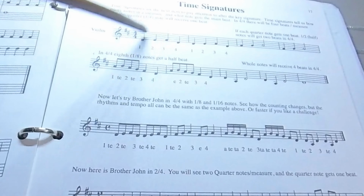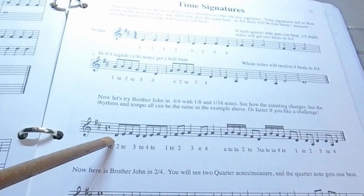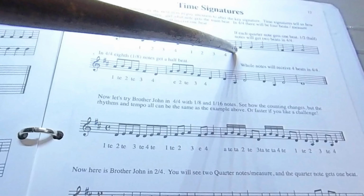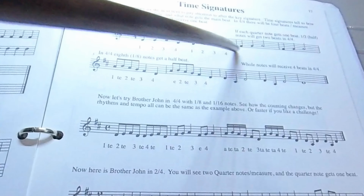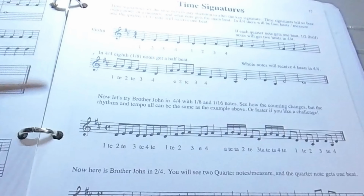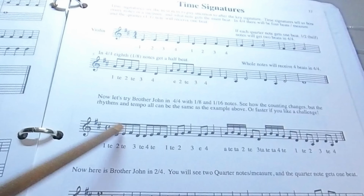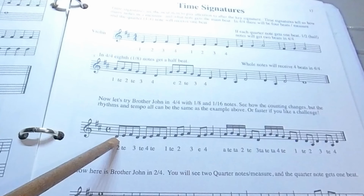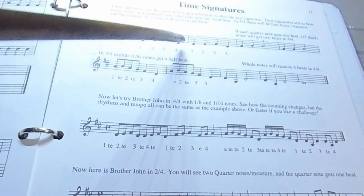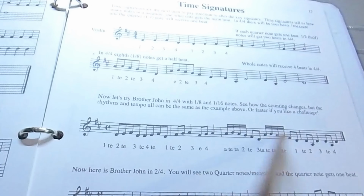What if we did eighth notes on D, E, F sharp, and D, D, E, F sharp, and D? What if we did common time but did eighth notes instead? So one measure in common time of eighth notes would become two measures in 4/4, because 4/4 or common time means that the quarter note gets one beat. If we make Are You Sleeping twice as fast, if we slow the beat down, you can play this the same tempo as this, where you go one te, two te, three te, four te, or one, two, three, four, one, two, three, four. You can do it the same, so it sounds exactly the same, but it looks very different.